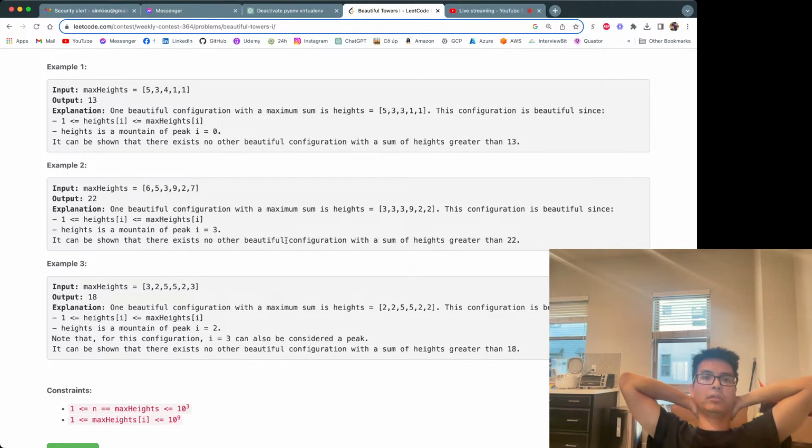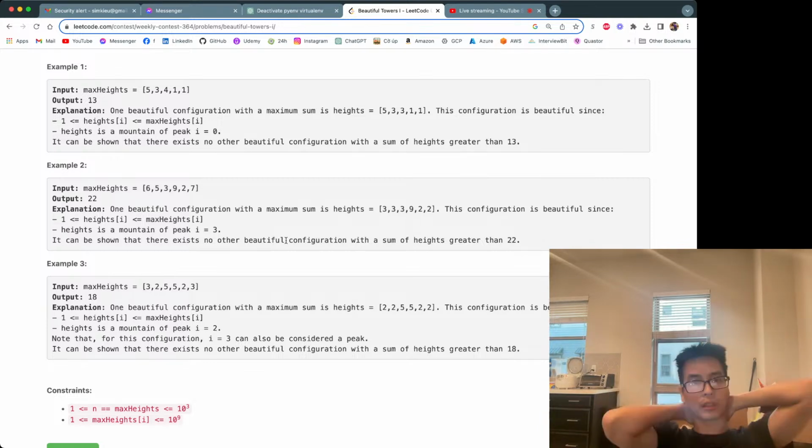So let's say you start from 6, you go to 5, and you know that you'll lose 1 unit if you pick a pivot at 5, and then you jump to 3, and you see that 3 is smaller. If it is larger, then it's totally fine. You don't have to lose anything. But if you go to a smaller one, then you check.